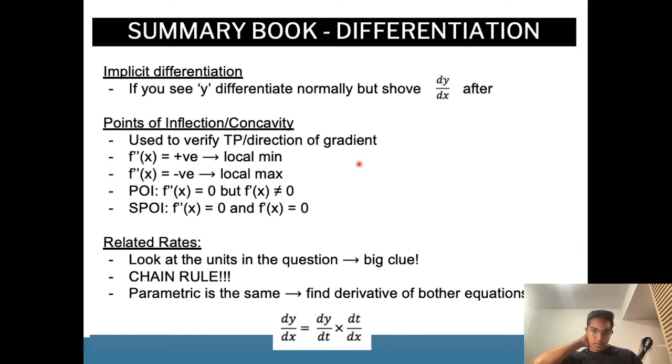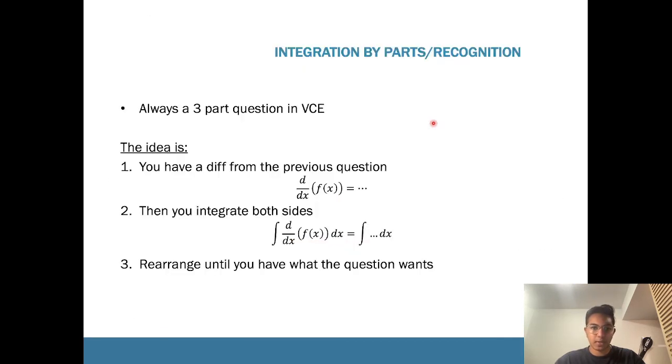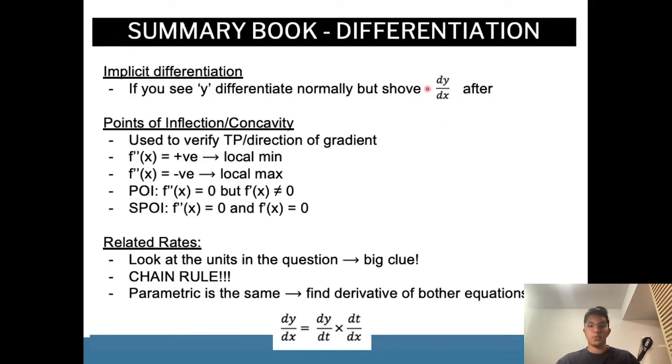Okay. With implicit differentiation, this sort of becomes like muscle memory. We do have an implicit differentiation question later on, I think, so we'll be doing that. But when you see y, just put dy dx straight after it. Make that muscle memory between now and your exam, because I think this is the most common mistake people make, forgetting to put that dy dx in implicit differentiation after a y.